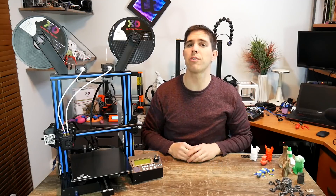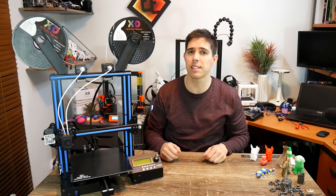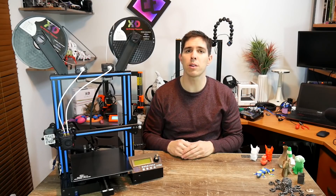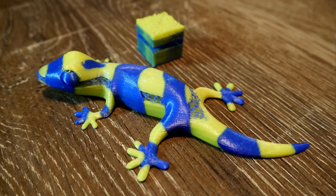What most people watch review videos for is print quality. I've got quite a few prints in various styles and materials. On the SD card there were three pre-sliced G-code files — a good example of the three types of ways you can use the dual extruders. The first one I ran was the Lizard, using the two sample filaments that came with the machine: blue and yellow. It's a nice print because it mixes the two colours throughout the model, not just in vertical bands. You'll notice one of the extruders clogged part way through, and there's also a purge block, which is necessary to get a clean colour change between the two different colours on this type of model.